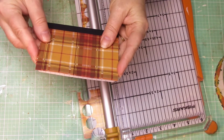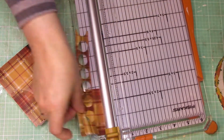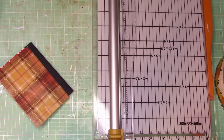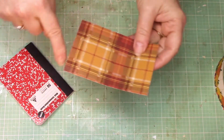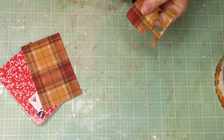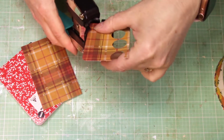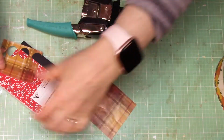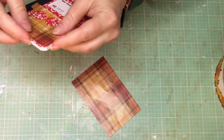And that'll work. So now what I want to do, I'll cut 2 of these pieces, and I will want to punch the edge with the corner punch. I'm going to do a test run on this one and see which size I want it to do. This is the 1/2 inch, and on the other side it's a 1/4 inch. Right, watch it be right in between the two.